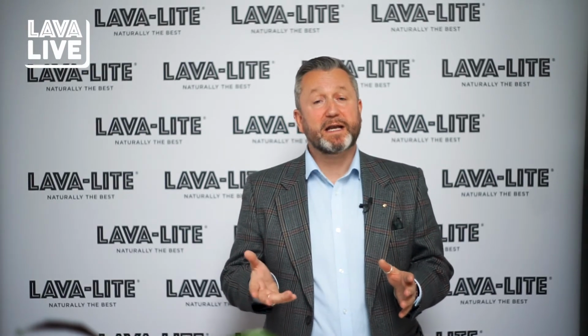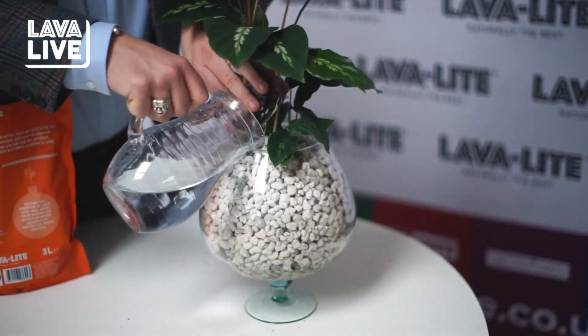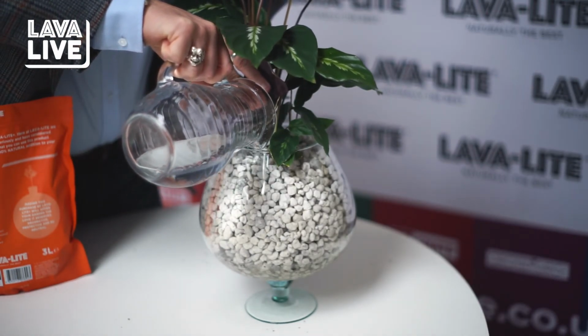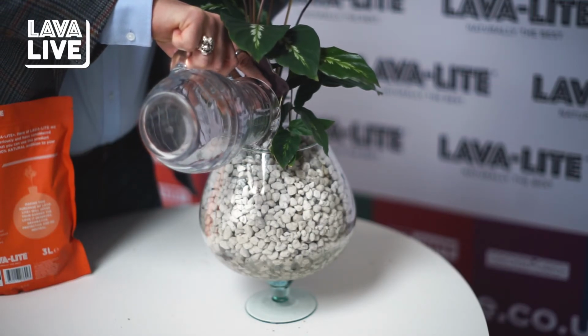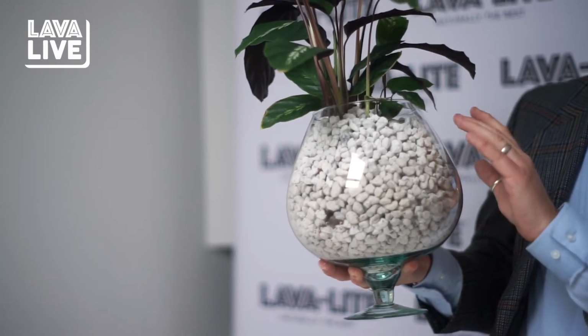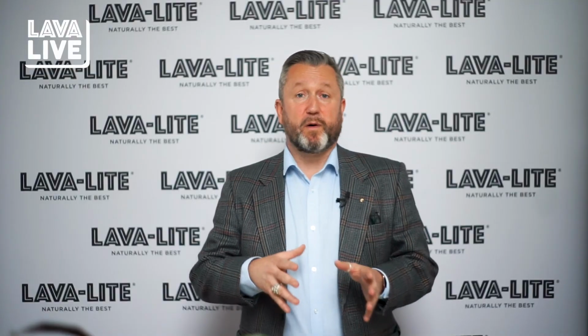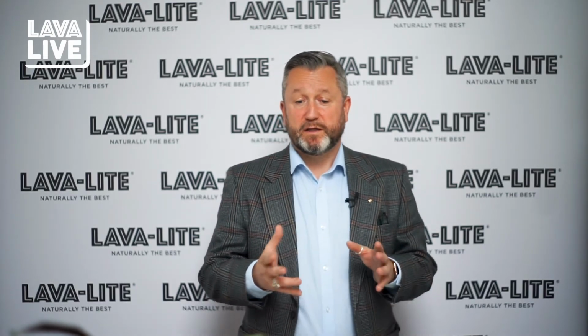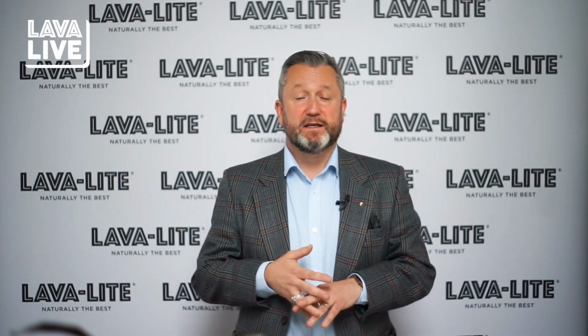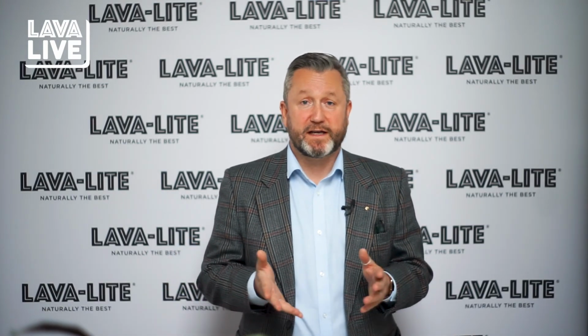Obviously we'll still have to keep adding water, but not in the amounts that you would normally have to, and you certainly won't be flooding the plant and causing any damage to the roots and root rot. So as you can see, it's as easy as that to set it up. It's very effective. Another thing to remember is that once you've decided you've probably had enough, or the plant's outgrown its pot, you can just take the Lava-Lite Plus out, rewash that, clean it up, and if you just want to discard it, dig it into your garden borders. It's very easy. As I say, there's no chemicals and it's inorganic, so there's no risk of any degradation at all.